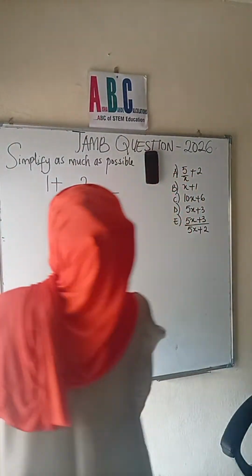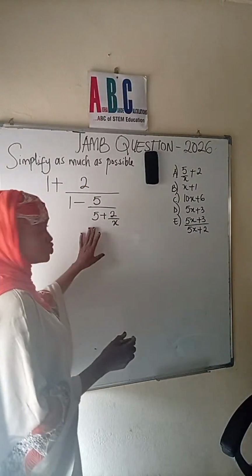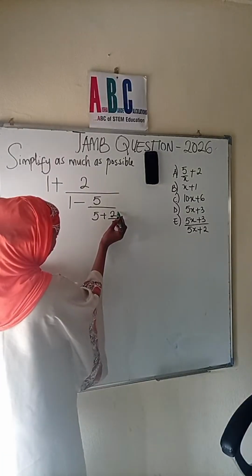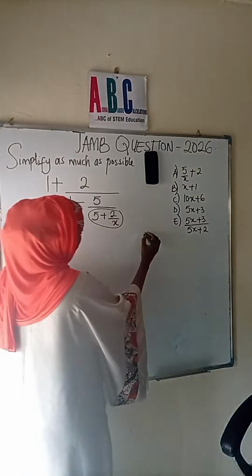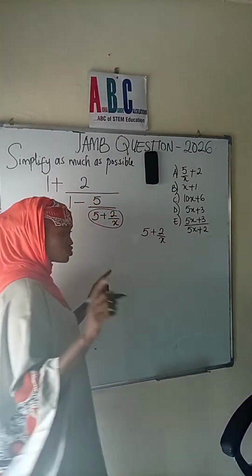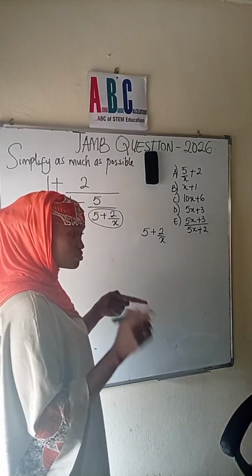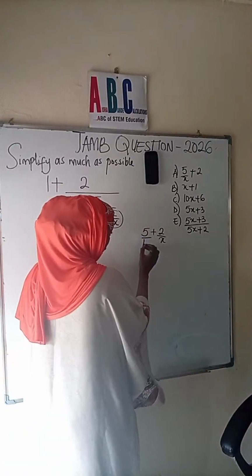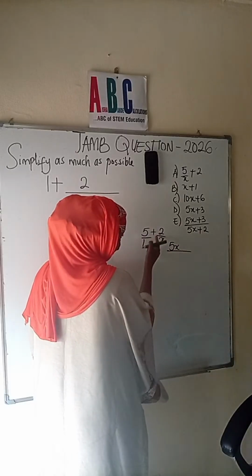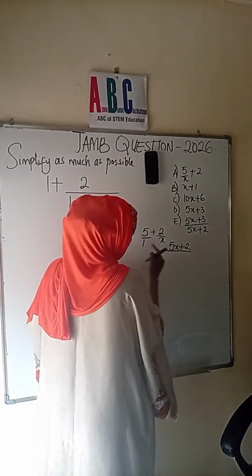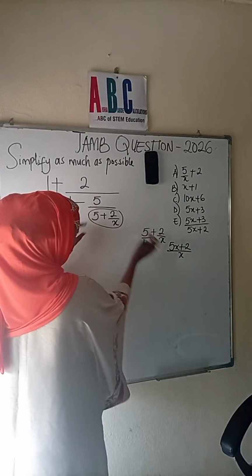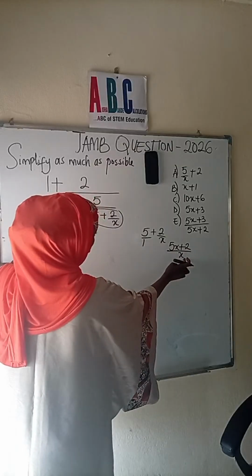So guys, let's solve this together. When you have a question of this nature, what do you do? You start from the bottom. So let's simplify what we have here at the bottom. Let's do a rough work here. This is 5 plus 2 over x, right? Remember the method I told us to be using. This is JAMB, so you have to be very fast. This is the same thing as 5 over 1, right? So 5 times x will give us 5x, then 2 times 1 will give us 2, over 1 times x, which gives us x. So simplifying this bottom side, it gives us 5x plus 2 over x.